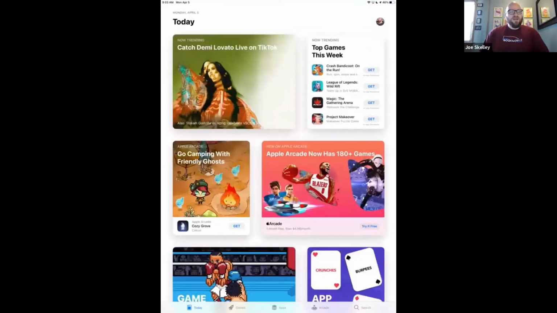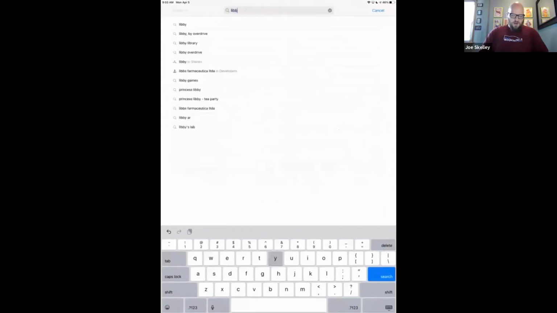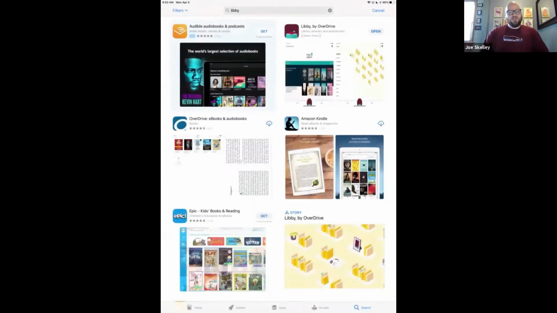We'll see our main screen here, but I know what I'm looking for, so I'm going to go right for search and type in Libby, L-I-B-B-Y. And then to make sure we don't get any confusing results, I'm just going to tap this blue search button. When you just type in Libby, she's usually the first or second result. She's only ever second if an ad pops up. We're looking for Libby by Overdrive. We see it right here. Now you see on my screen it says open, but on yours it will say get or install. Libby is a free app, so tap get or install. Give the app a minute to download, and then we'll go through the process of signing in.